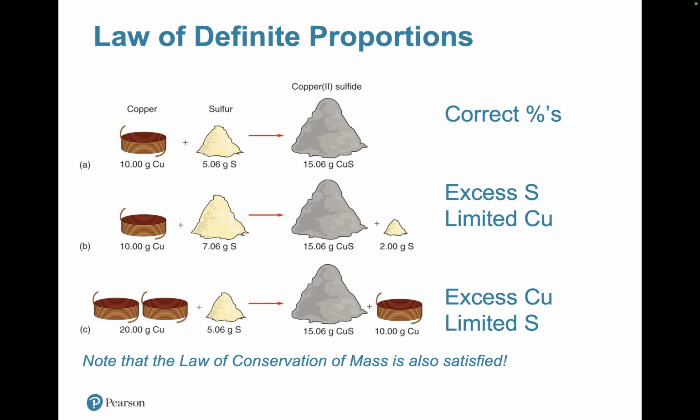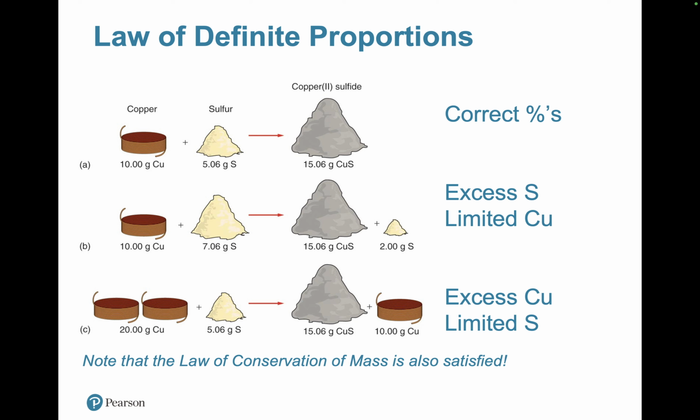All right, so then there's the law of definite proportions. The law of definite proportions says that if you have a certain amount of one chemical compound or one chemical species or element, and you combine it with another chemical element, they have to have the right proportions for all of it to be used up to make the combined compound, right? It's kind of like baking. You have to have the exact right components of sugar, flour, butter, eggs, everything. If you don't, it doesn't come out right because there'll be too much extra of something, right?